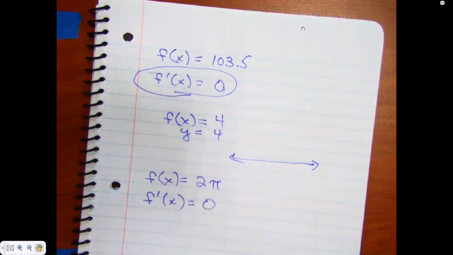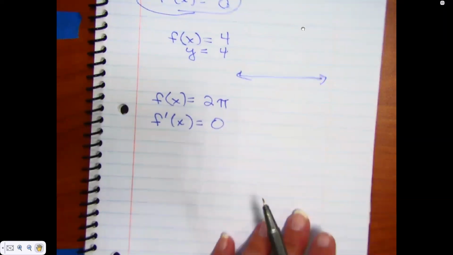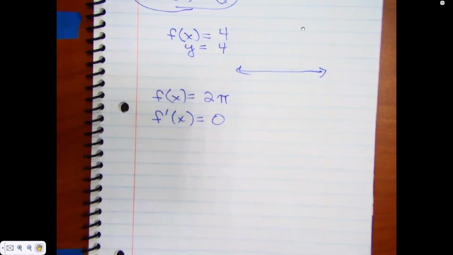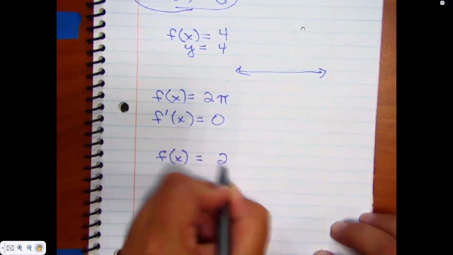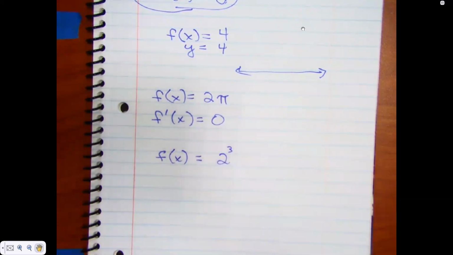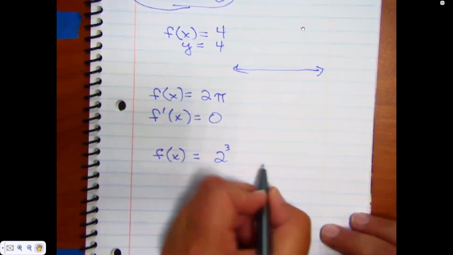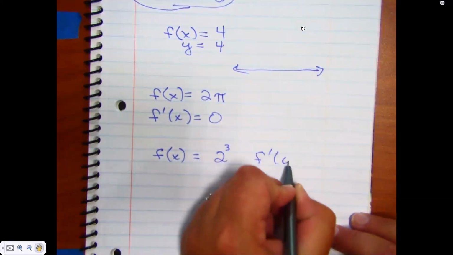What happens if I write it like, a couple of ways they like to trick us. I don't know if I put this on the homework. What happens if they do like 2 to the 3rd? Do I roll it down and subtract 1? No, because it's on a number. Okay, so really, they should have written 8. So the derivative is still 0. Okay, so just be aware of that.